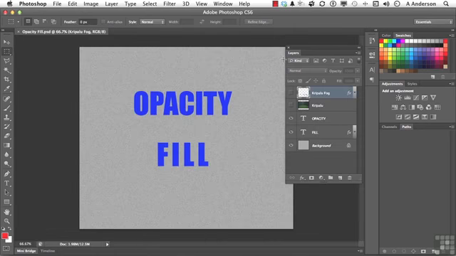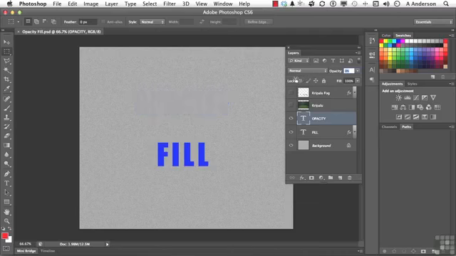One of the things that I think is really cool is the difference between the word opacity and fill as they exist over here in our layers panel. Now, if we go to the word opacity, that's a word in a layer by itself, and we select opacity, we can drag whatever you want to do here to change that. I think we know what's going to happen. The image will begin losing its opacity, and it gets to the point where it would be gone completely. Let's leave that at about, say, 45%.